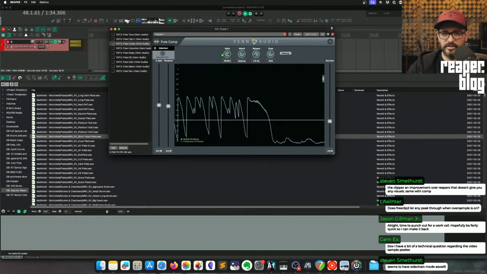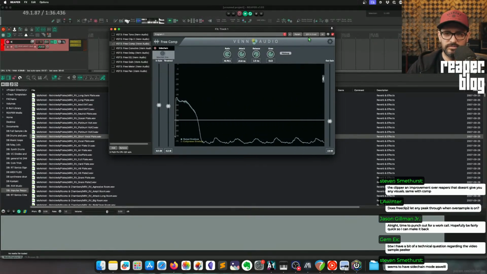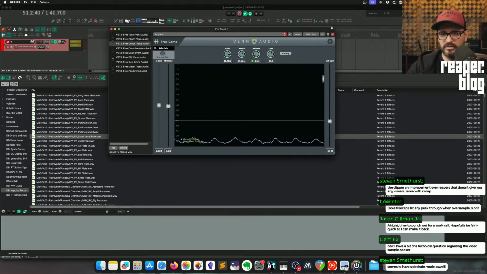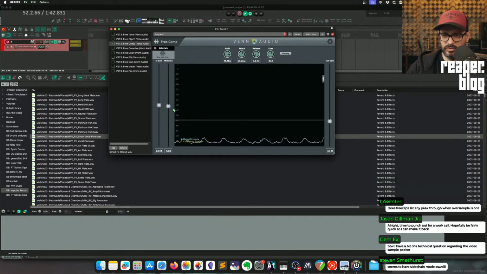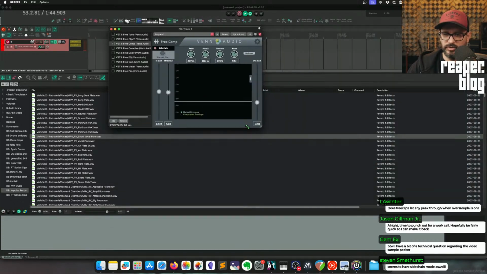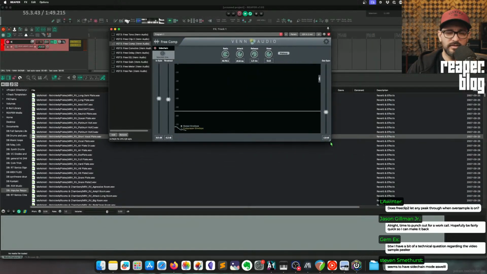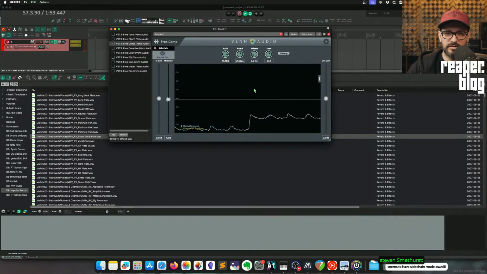This also has an external sidechain, so should be able to do anything you want with this. So a simple set of controls, nice resizable UI, big or small, that's great. And yeah, this could easily become your new track compressor.